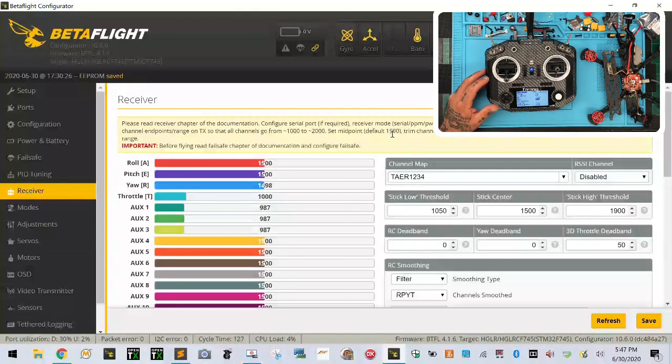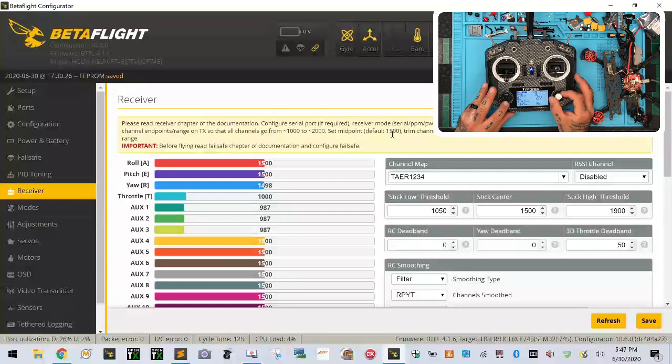So now if you look at this, let me see if I can do it this way. It's the same screen. Okay, so look, down 1,000, up 2,000, and in my middle on 1,500. Now we're perfect. This side of the radio is done. Now all we're going to do is go back to do our yaw. So we're going to hit exit and exit. And we're going to go to channel 4. We're going to edit it, and we're just going to call that yaw.